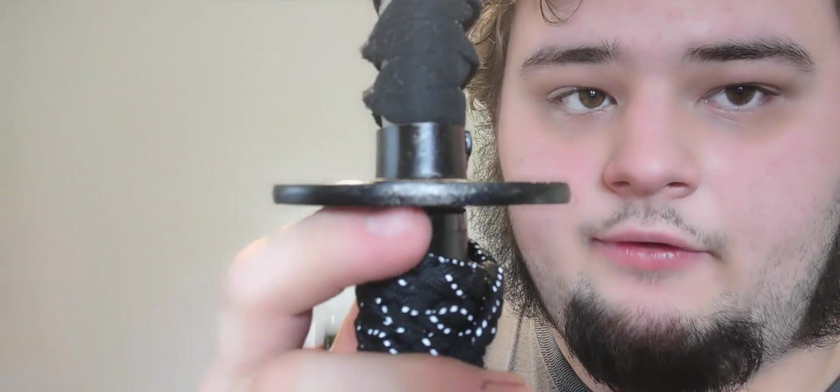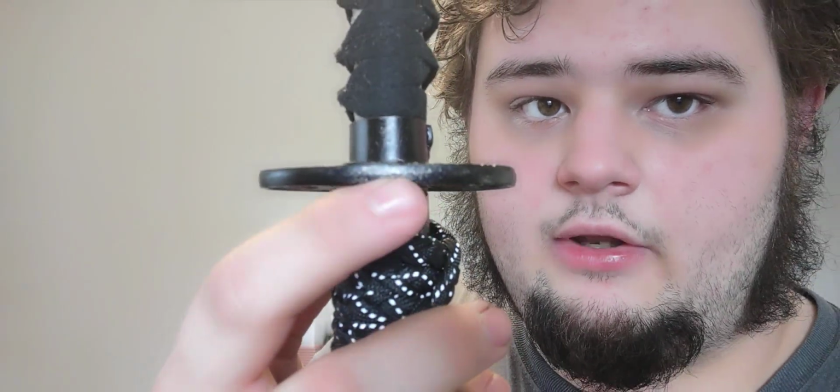And I don't know if this is my doing or not, but the patina on the fittings are starting to wear off. Again, I don't know if that's my doing or not, but yeah. So there's that.